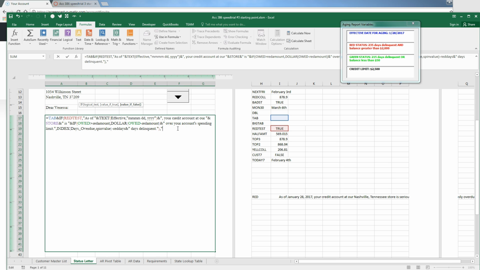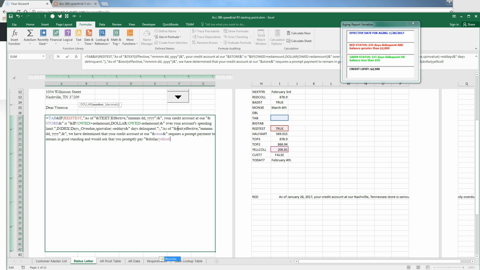So our false sentence is going to be, as of effective date, we have determined that your credit account at our store requires a prompt payment to remain in good standing, and would ask that you promptly pay, double check, and dollarize the yellow collection amount that we spent so much time on.